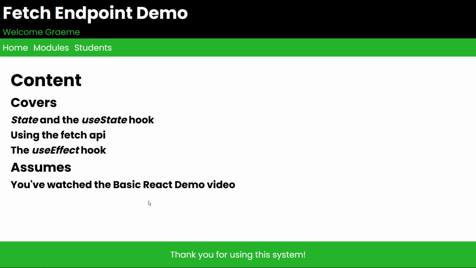So we'll talk a bit about state and this useState hook, and then I'll introduce you to the Fetch API, which is very straightforward. We use that to go and issue a get or a put or a post or a delete to our endpoint. In this video, we're just going to do a get, and we're going to recover some data from the endpoint because we're going to pass a string that specifies which endpoint we're trying to reach. And we will embed that fetch within our component, and we'll see it get data and render on the screen.